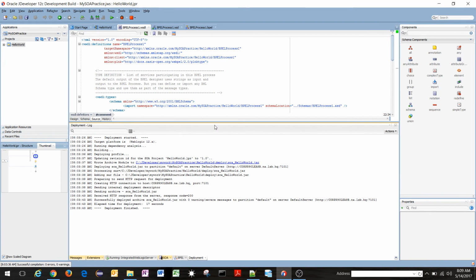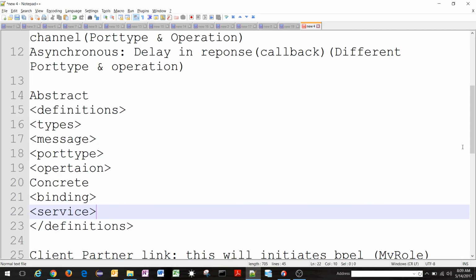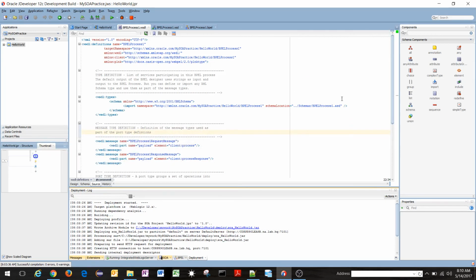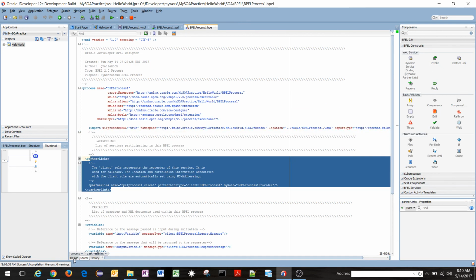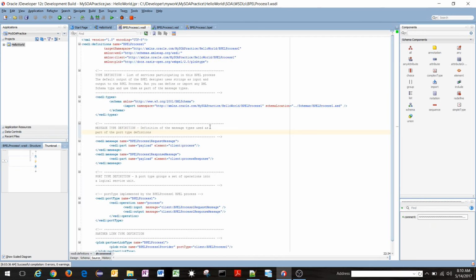So this is how to create a web service and create your SOAP based BPEL component. This SOAP based BPEL component has just a request and response. You want to pass an array as an input and get the output as an array. In the BPEL component, whatever default it has given, we just added the assign activity here to pass the input from the input variable to the output. So we are done with the sample example here, hello world.